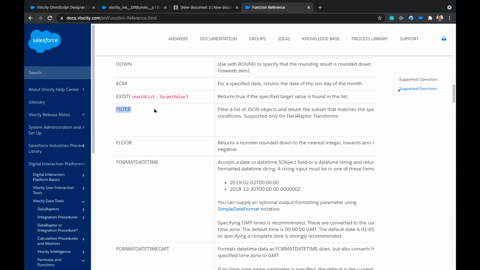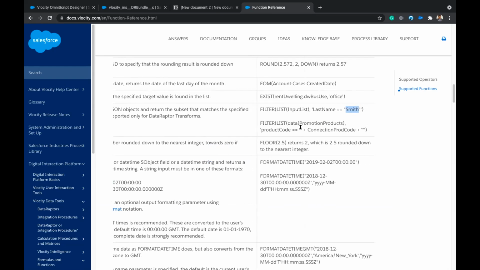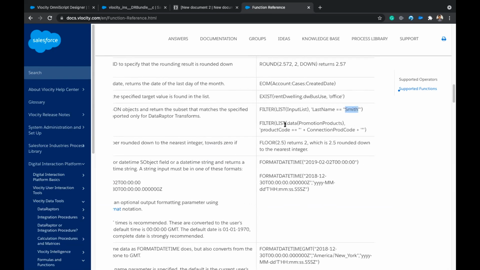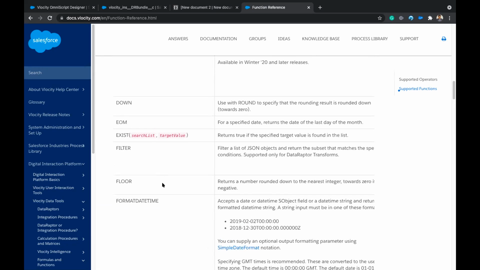Here is the filter. Filter will filter a specific value in the list. For example, in the list, if I want to filter only with last name equal to Smith, I can do that. I'll give you some examples about these filters, exist, etc. in further sessions. Today I want to discuss about EditBlock as well.